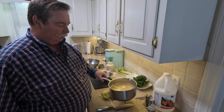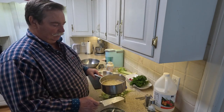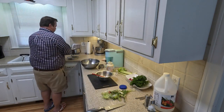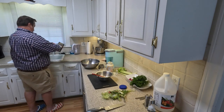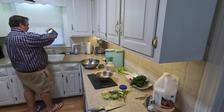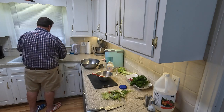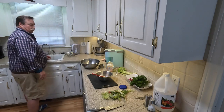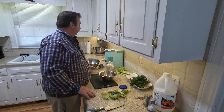So the noodles have finished boiling. And if you look, they're almost doubled in size. And I'm going to run cold water over them to stop them from cooking because they're done now. So I'll strain out this water. Let the cold water run over them, stop them from cooking while I'm finishing up this part of it. So I get the mayonnaise in there.